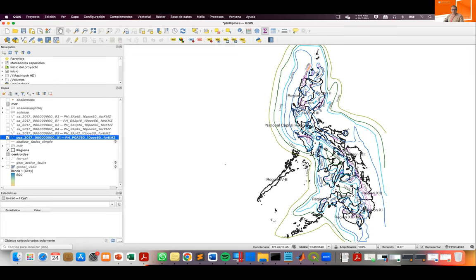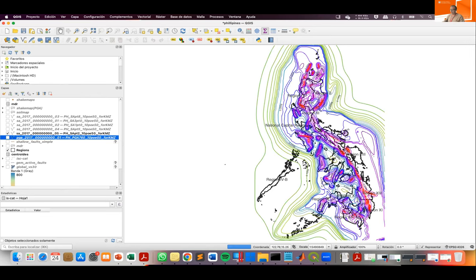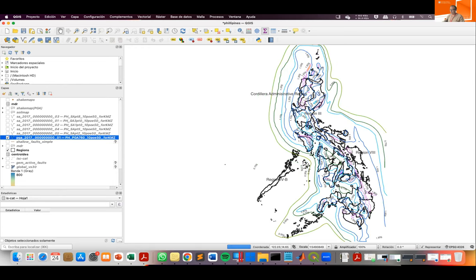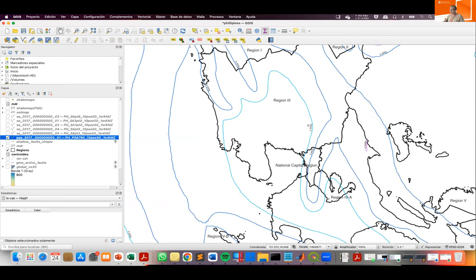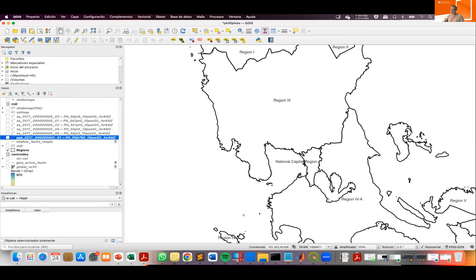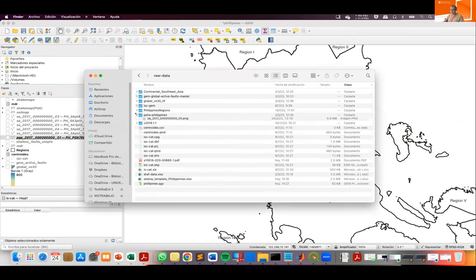If you are working in your country, for example, the best will be just simply to ask the authorities to provide you with a grid file or a raster file of this probabilistic seismic hazard map. So you can, for example, for each one of your regions, take the mean or the median value or the maximum value, or what you prefer. So here, as it was just an example, what I have done is just simply to go one by one, getting close to each one of the regions. And say, okay, for example, in this region, this is 0.3 and this is 0.4. So I'm going to take 0.3 for all this part, something like that. We will see later how we made the input files. So this was for the probabilistic seismic hazard map.